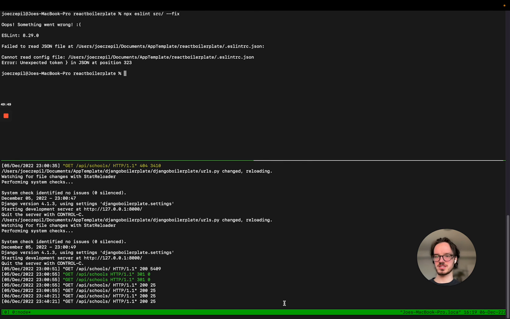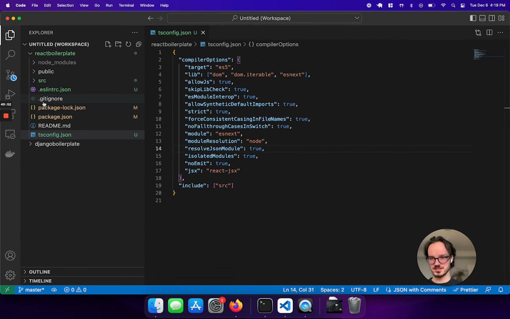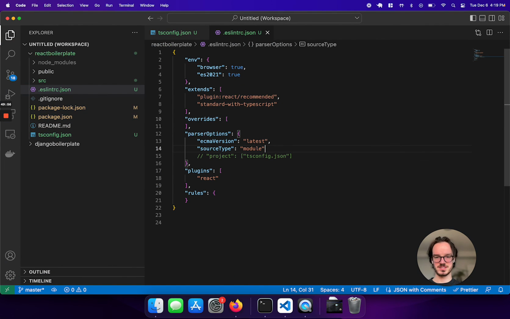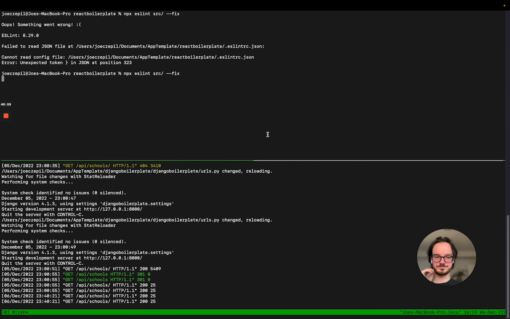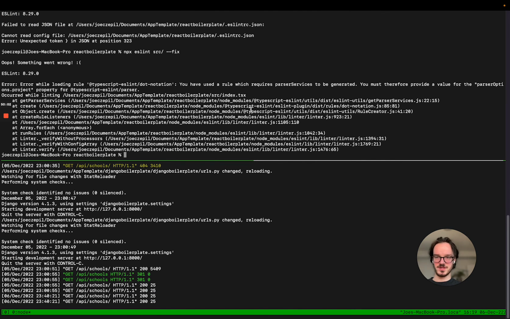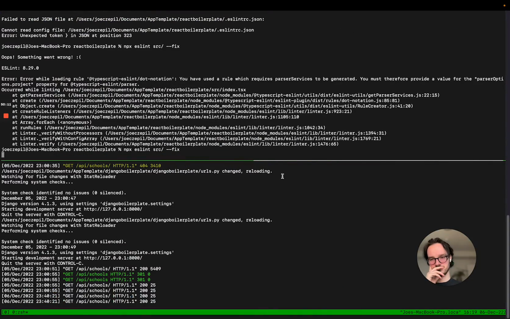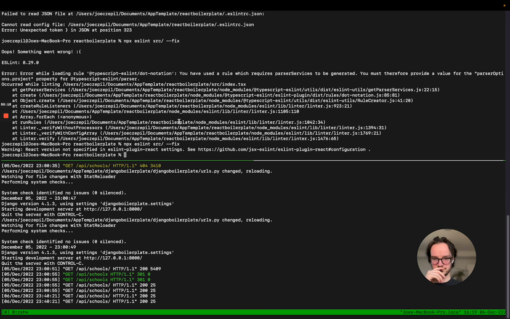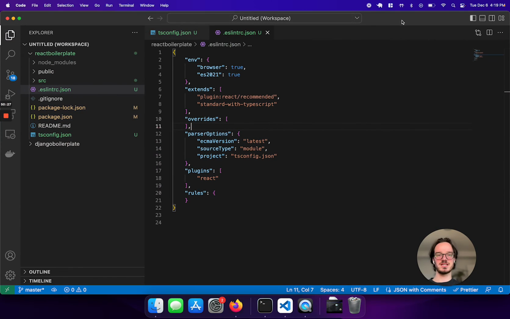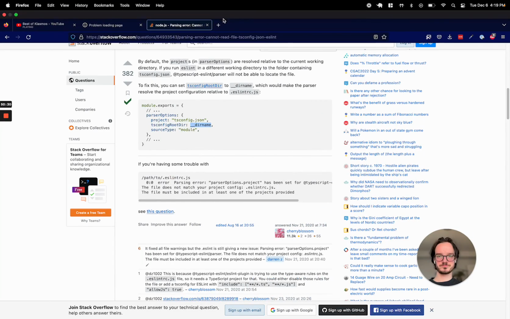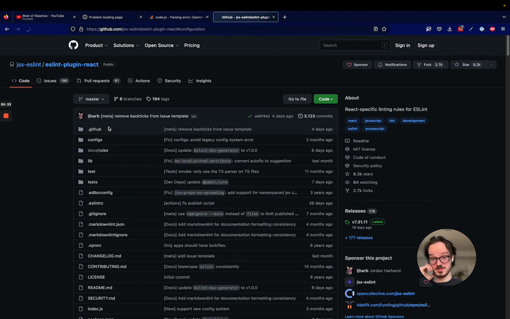Oops. Unexpected token in our ESLint. Did I accidentally type a character? No, it just doesn't like the comma. Okay, it doesn't like that either. This is the old error we got. I saw that they didn't even put it in brackets. Okay, it doesn't like that the React version is not specified in the ESLint plugin. But that worked. It appears it worked at least.